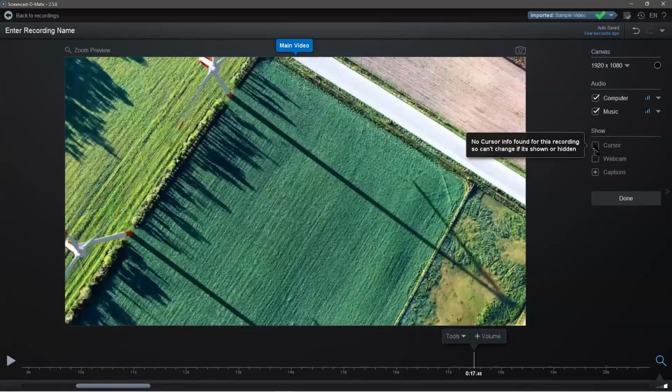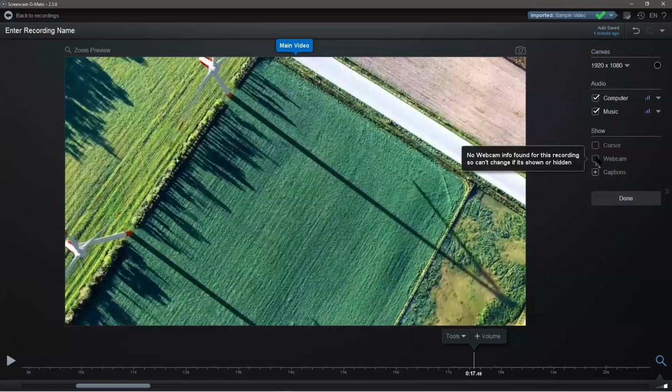You can also select here to highlight your cursor. So I didn't have a cursor in this video, but if I was showing a tutorial video and I was showing my cursor a lot, if I select here, it'll actually put a yellow circle around my cursor, which is very, very helpful when people are viewing a tutorial video to be able to see where your cursor is going, because I can say, see, click here, or this says this, and people being able to follow my cursor really helps when they're trying to follow me in a video.